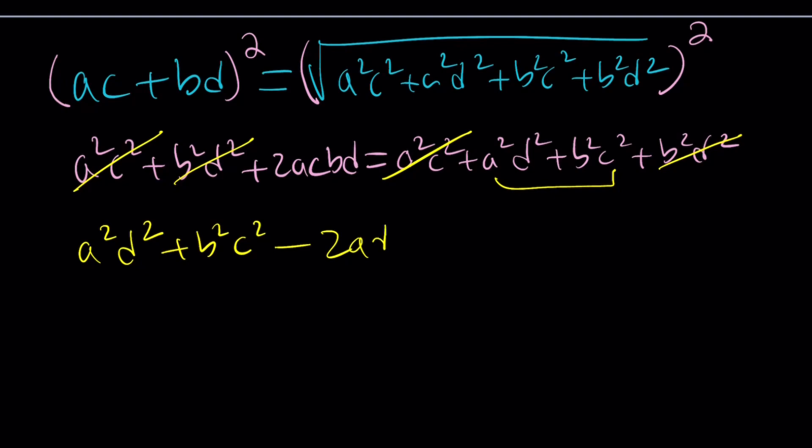And this is awesome because look at this. We have A squared D squared plus B squared C squared, and then subtract 2ACBD. But write it as 2ADBC because ADBC and ACBD are the same. But notice that this is actually AD minus BC quantity squared. It's a perfect square and it's just perfect. Math is perfect. Math is awesome. Math is love.